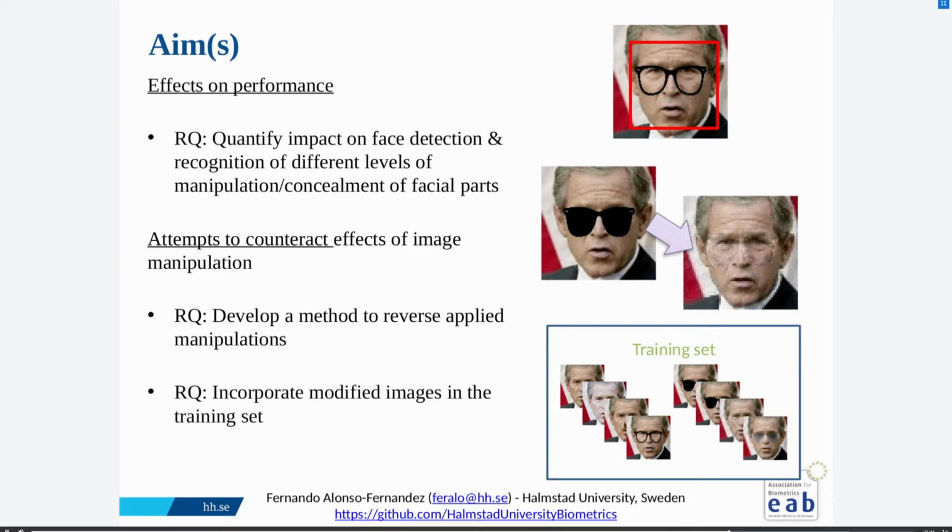So here, we are, first of all, interested in quantifying the impact of this type of filters on face detection and recognition, because both can be affected. We have also implemented some strategies to try to counteract the effect of these filters. One of the strategies has been to develop a method to reverse some of the applied manipulations. And we have also tested different training strategies by incorporating these filter images in the training set.